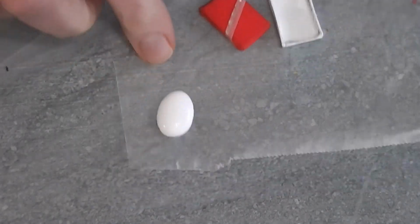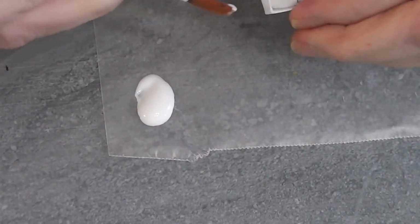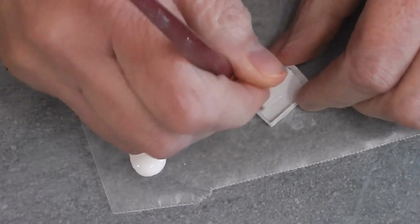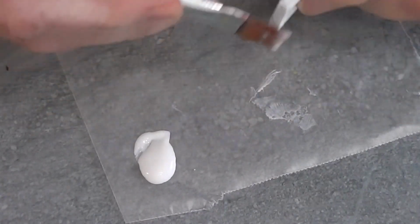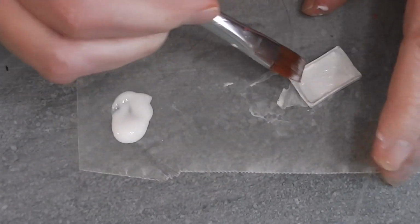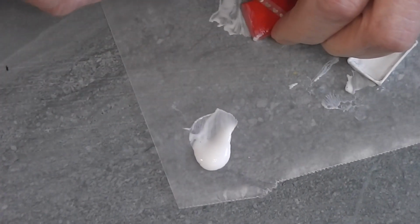All right, that glue is dry, and I've got just a little bit of Mod Podge out here. I've got satin Mod Podge there. I definitely don't want to take a chance on getting any of that red paint into my container. And I'm not going to do the very bottom, but I am going to do the inside of the white piece and the sides. And again, I'm working on a piece of wax paper. That way, if I don't get it moved around, it won't stick.